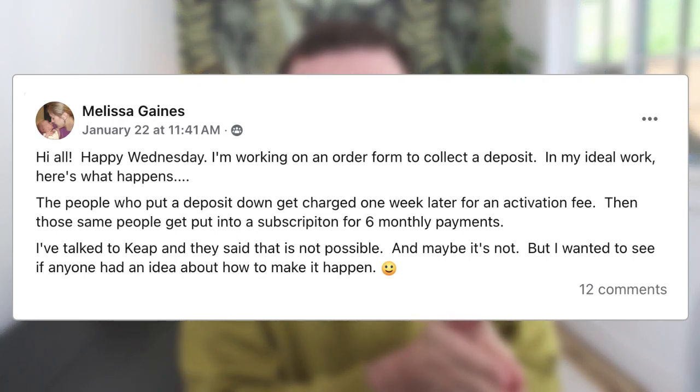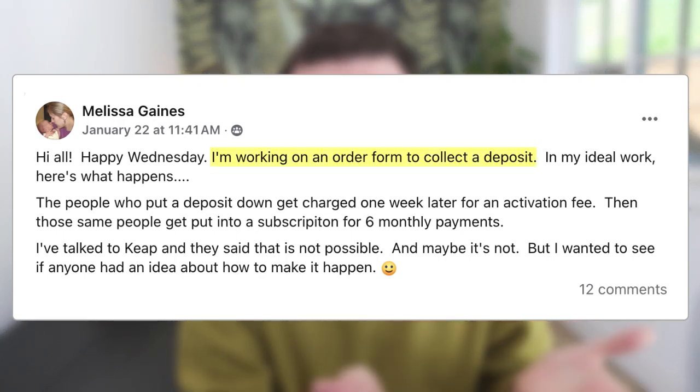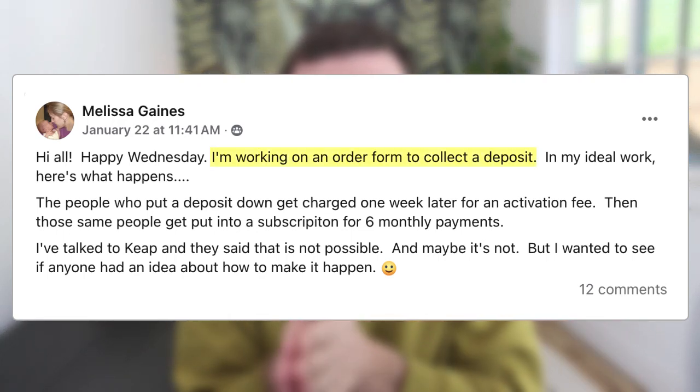Had an interesting question pop up inside of our private community the other day and wanted to share it with you all in case it can help you solve a problem in your business. So, in this scenario, we were looking for a purchase to take place, but with sort of an unconventional payment structure. The initial payment was to be like a deposit, and then a week or a few weeks later, the activation fee was charged.